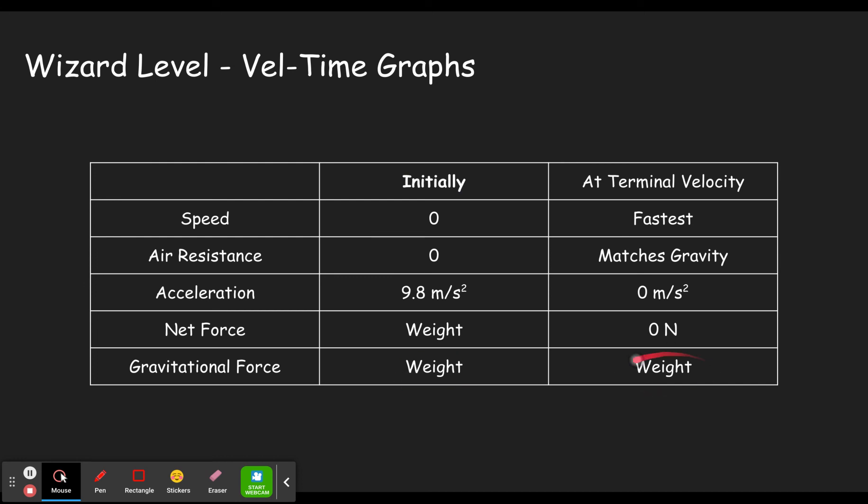Gravitational force on the skydiver is always the skydiver's weight. That doesn't change. If we wanted to get into another level of physics, which you might in college or in an advanced AP type or IB type course, you might talk about how the gravitational force gets slightly bigger as we go from a 9.6 place down to the ground where you'd get to 9.8. You could talk about how that changes gradually as you're going and the effect that has on gravitational force, but that is not our discussion. So it's just weight at the beginning, weight at the end, weight at every moment in between. Gravitational force does not change.